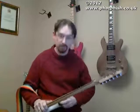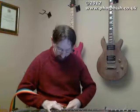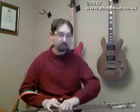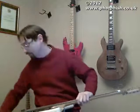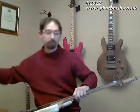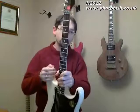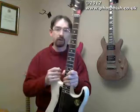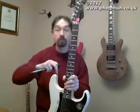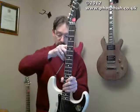Now I've got this black tape on, so I'll need to work a little bit harder to get the strap off. And off it comes. Other end as well. Okay, let's get rid of that. So now I've got the strap buttons there. All I need to do is get a Phillips head screwdriver. The Phillips screws in here, and then it's just a case of unscrewing those.